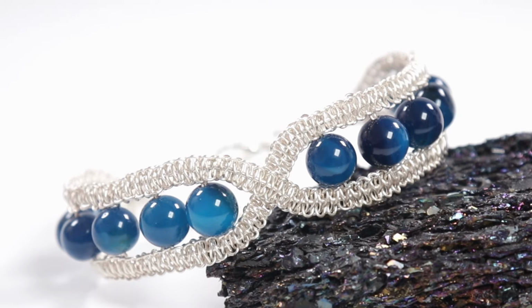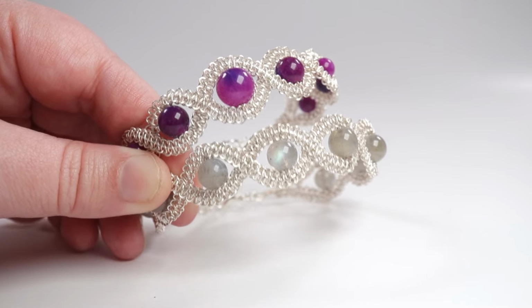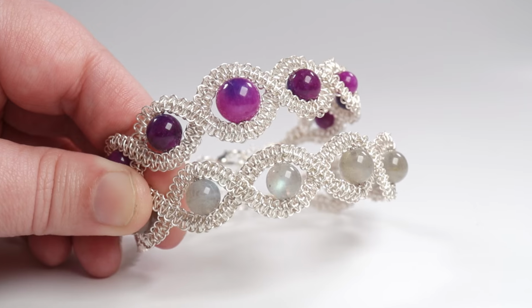And this design is also very versatile, so you can really play around with it and achieve different looks, depending on your personal taste. So if you want to learn how you can make these pieces, then keep watching.